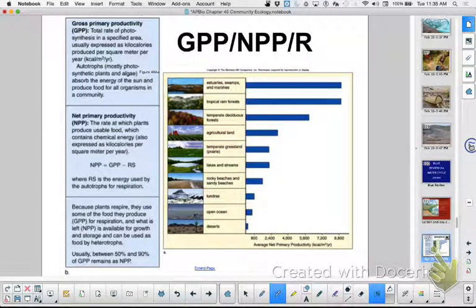Yes? Okay. So where are you going to have more NPP? At the top of the lake, the middle of the lake, or the bottom of the lake? Probably at the top of the lake. Why? There's more sunlight, right? As you go down through the lake, it's going to get darker and darker, and so your net primary productivity is going to go down because there aren't as many plants in those areas that can do photosynthesis as it gets darker. Does that make sense to you?